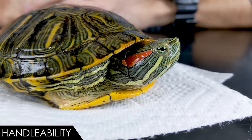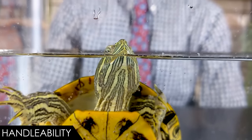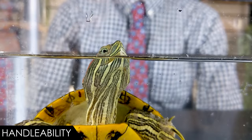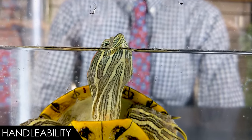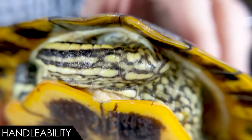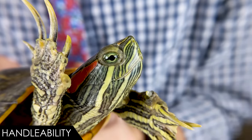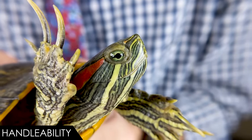They get a lot bigger than a little hamburger. The largest red-eared slider I had growing up had a carapace length — there are two parts to the turtle shell: the top is called the carapace, the bottom is called the plastron — and her carapace length was over 11 inches front to back. Males have much longer claws on their forelimbs, and their tail is much longer with the cloacal opening coming almost halfway down the tail, whereas the female tail is smaller with the cloacal opening closer to the base.